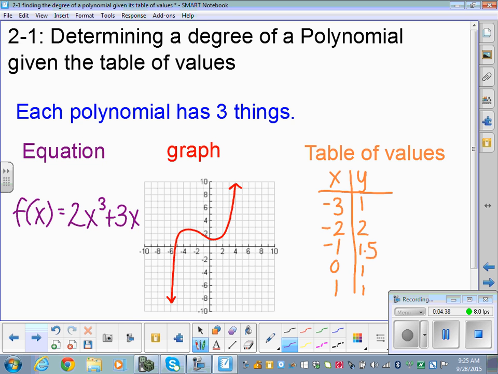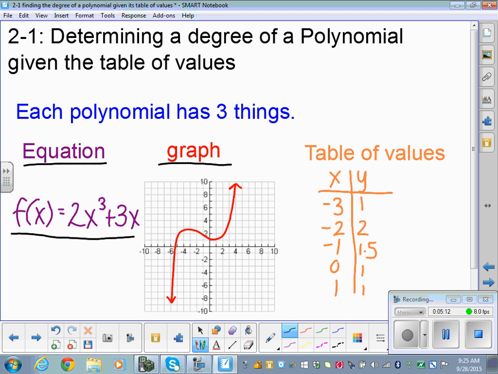Now, before we get started, one thing to remember is that with polynomials, guys, very important, each polynomial has an equation. We see polynomials as an equation all the time. Well, guys, each polynomial that has an equation also has a graph that matches that equation. Does that make sense? We see this all the time. We're given an equation, we know how to graph it. So it's understandable that if you're given an equation, you can do a graph. Well, that goes hand in hand. If there's a graph, there's an equation.